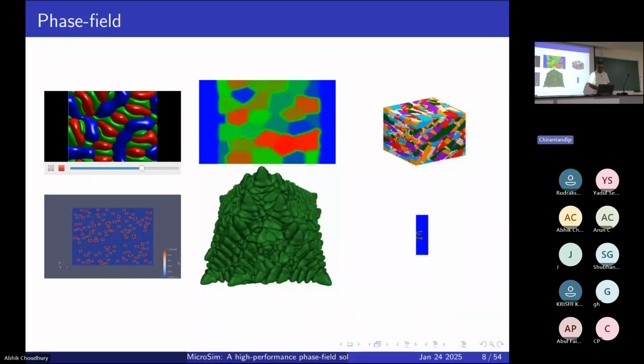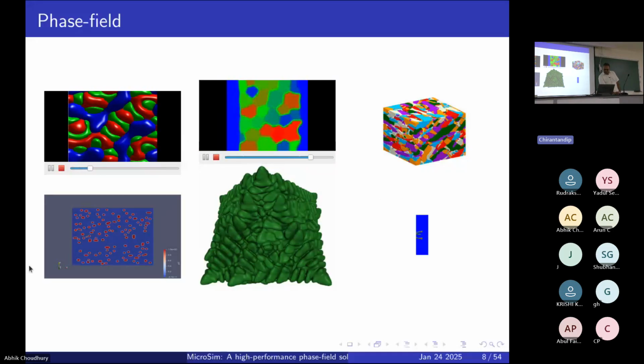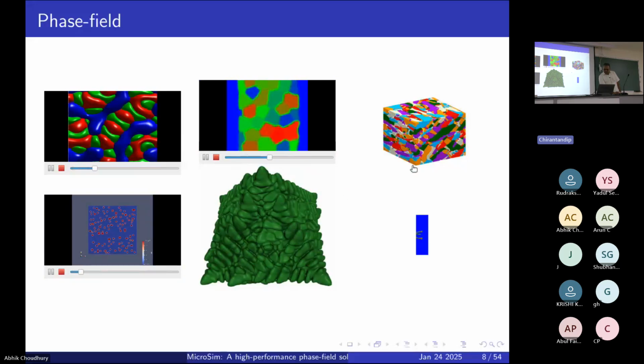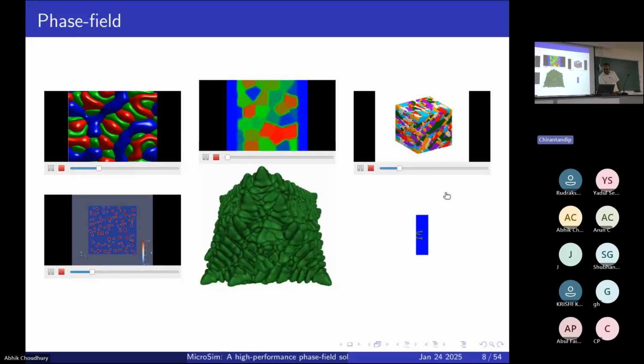So there is a lot of physics that was understood through these simulations, such as how the rod to lamellar transition, a continuous phenomenon, goes across the phase patches. As you can see now, it should come out. So between the blue phases, the red and green are organizing themselves and alternating. Similarly, many such simulations were done. Here we have this report, and we have also got three-dimensional granular simulations.